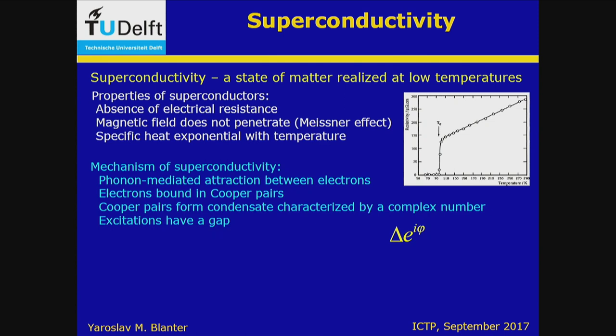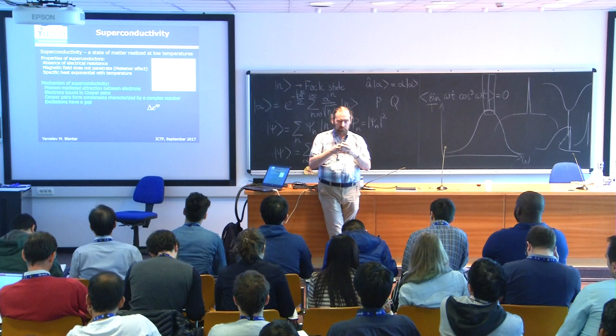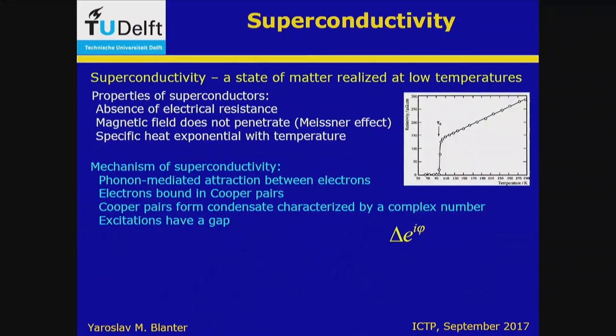That has been very well understood. There have been Nobel Prizes given out. I will not go into details. What is important are two things. First of all, a mechanism of the superconductivity is that in a superconductor, you don't have free electrons, and electrons are bound in pairs. They're called Cooper pairs, and each pair contains two electrons. And so the charge of a pair is double electron charge. And another one is that, so that's a new kind of state.